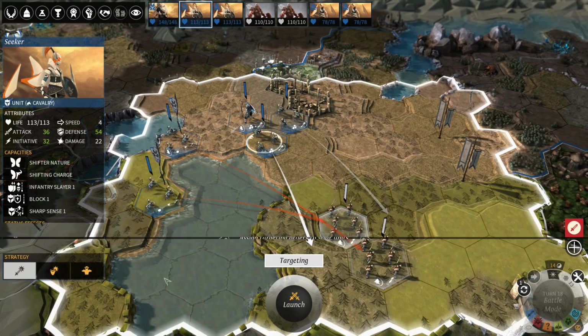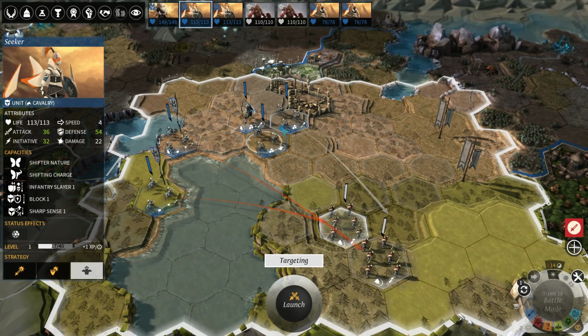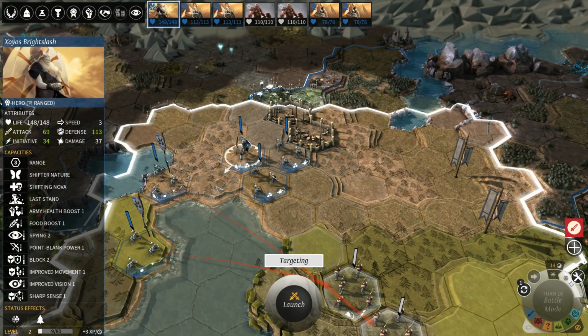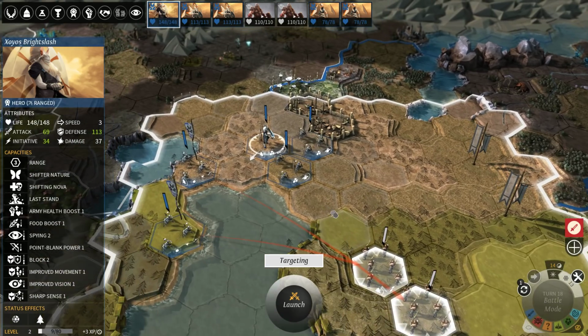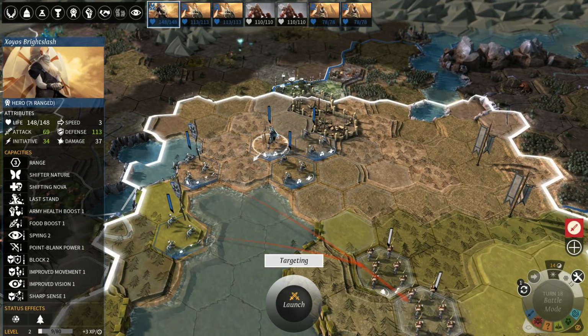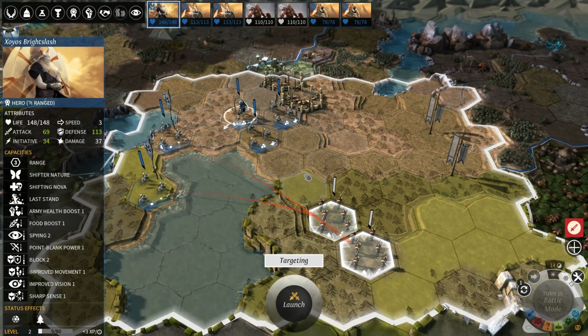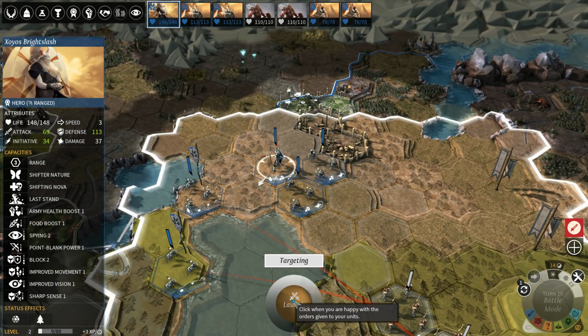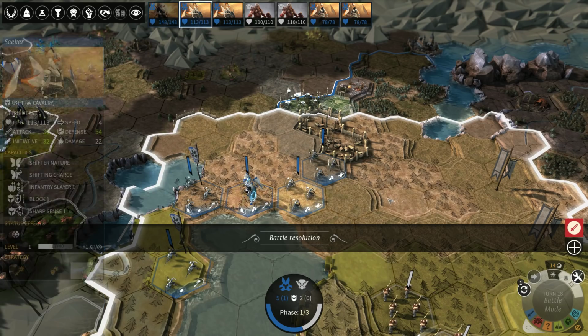And what we're going to do is make them hold off just so we can maintain our advantage here. It's suggesting that these guys move. This guy moves here, and I think that's going to be alright, because that may give him a little bit better range when it comes to these guys. But we'll see. I think it's not going to matter. But we'll let the militia charge in, because I don't care about them.